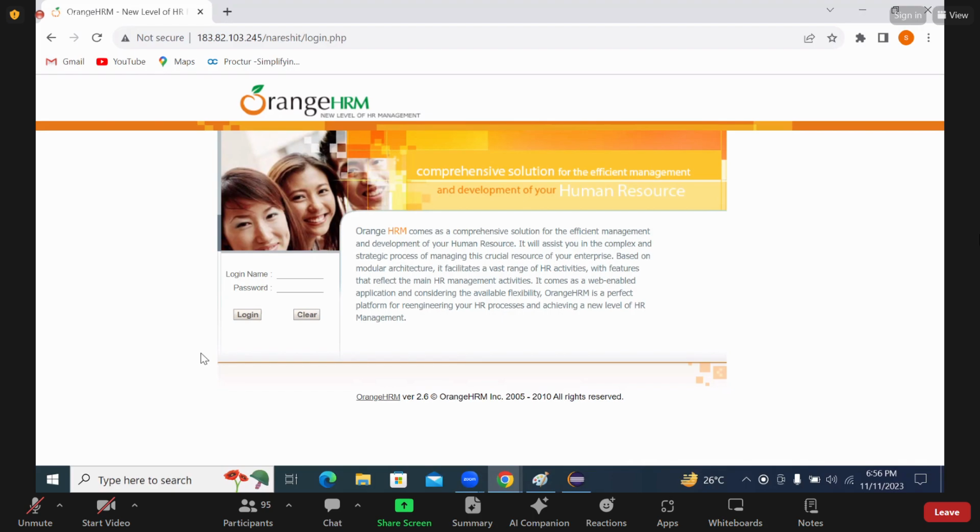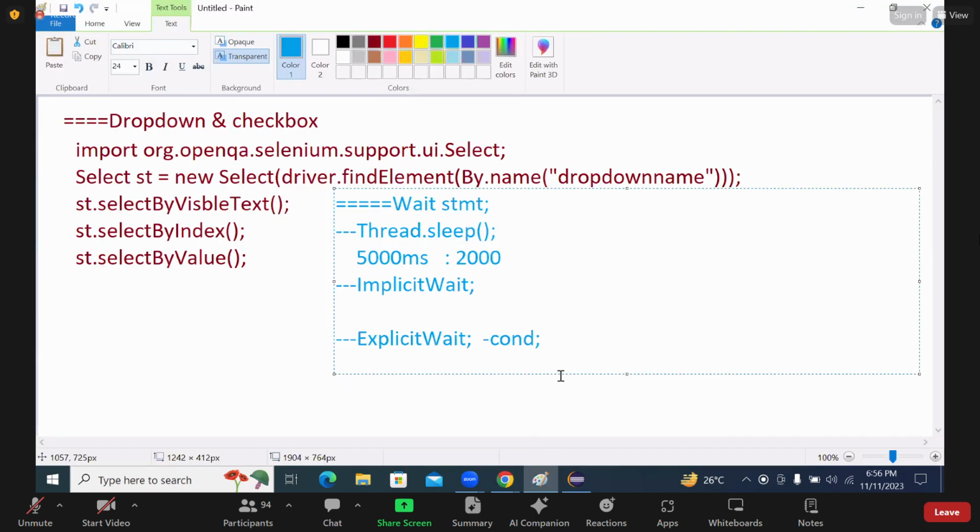Once that login button is available, we take the next step. So we write the condition: wait until the login button is available.